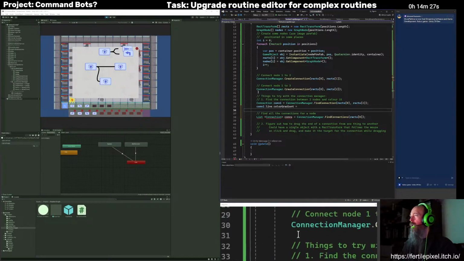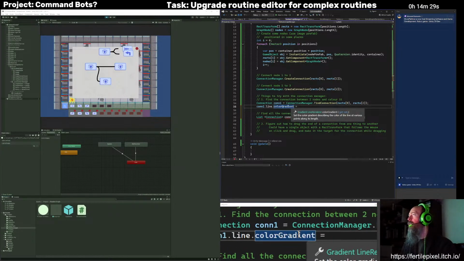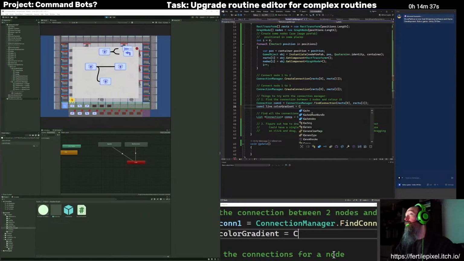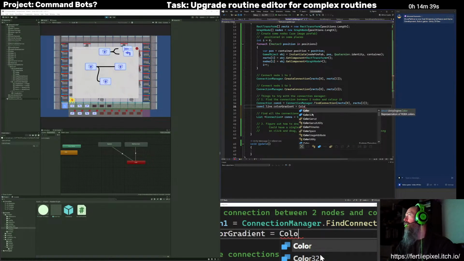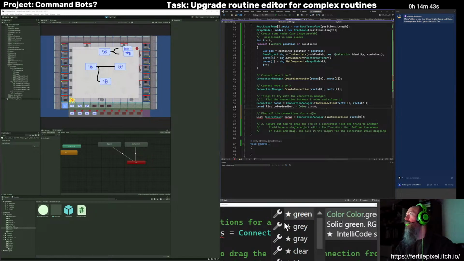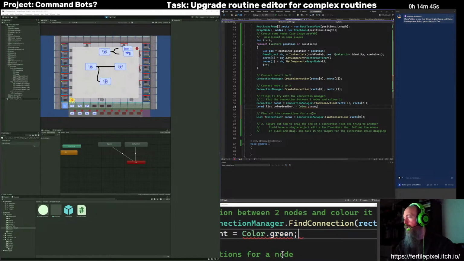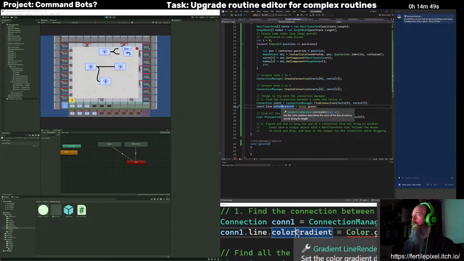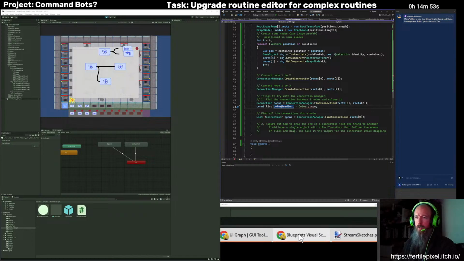What can I set that color gradient to? Gradient. I don't think Color.green is going to work. So I'll just look at the docs for that.